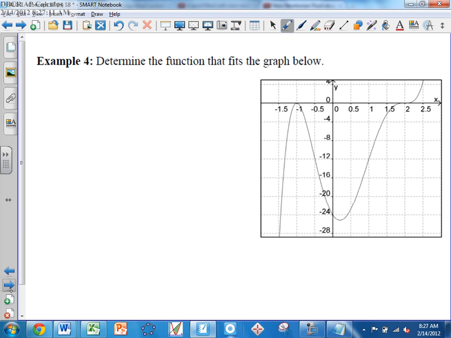All right, let's take a look at this one now. On your page, you might not have seen it as well, but what I did want you to notice was that you have some roots and some things going on there, and you have a y-intercept. It might be more clear up here. Now, what can I write? Again, right away, all we have is a graph here. We want to figure out the function for this one.